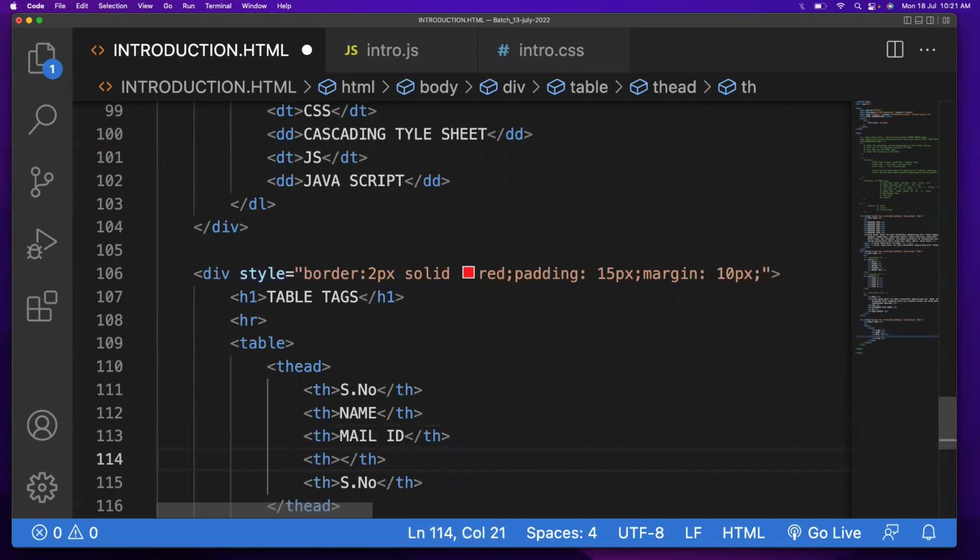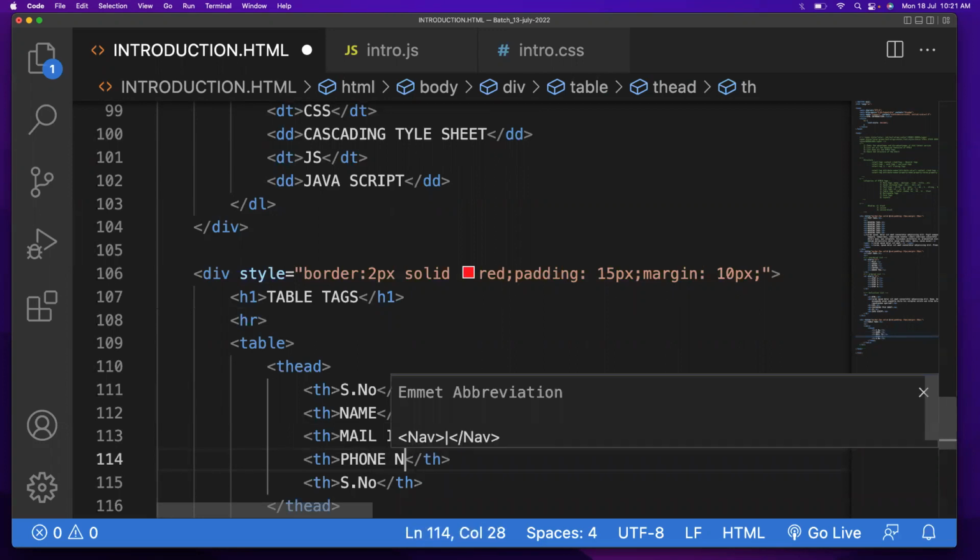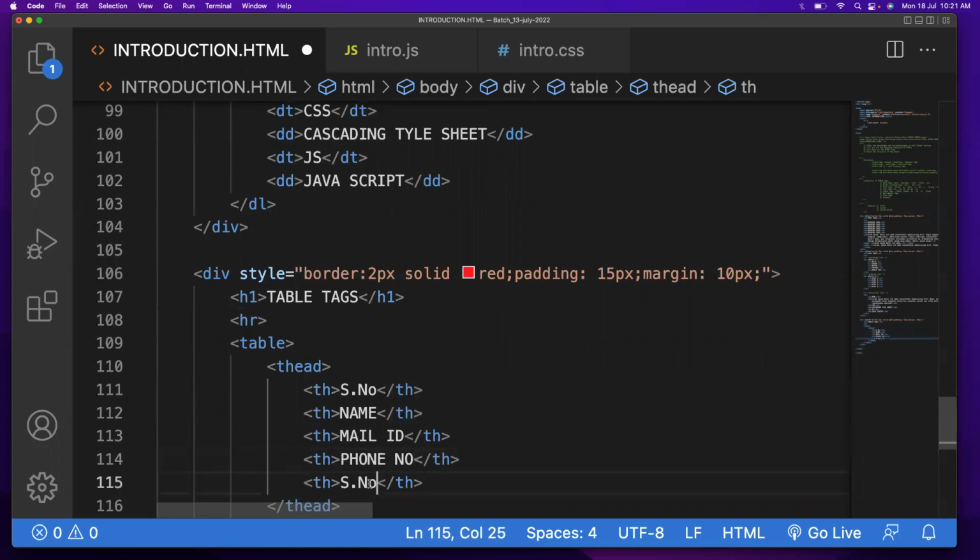Okay, phone number. Not a big one, like a single copy text. What we can give? Year of pass out. Okay, so this is what I have taken.